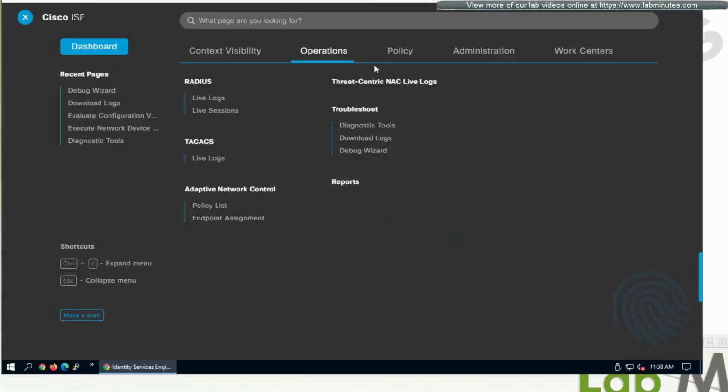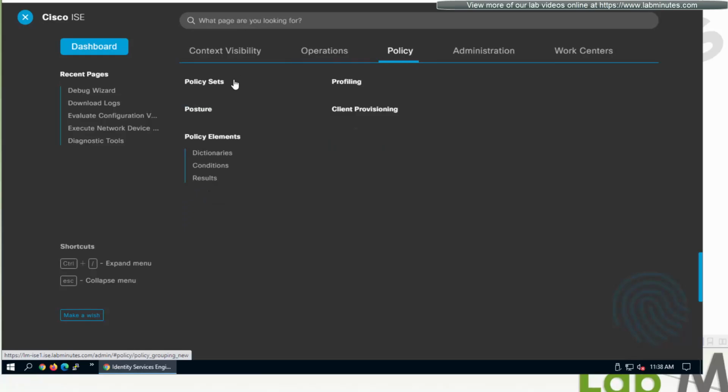Moving on to the policy section. So the policy menu is where a lot of ICE policy decisions are made. You may or may not spend time in this section, and that depends. If you are a long-time ICE user like myself who is used to doing pretty much everything related to the policy configuration from right here, or if you are more comfortable going through the work center, which we'll cover in a little bit, right?